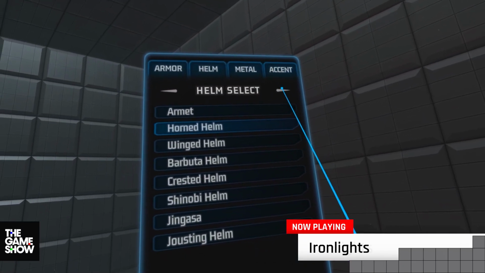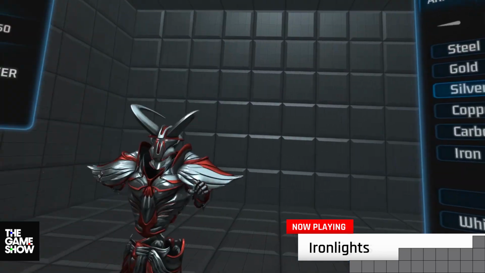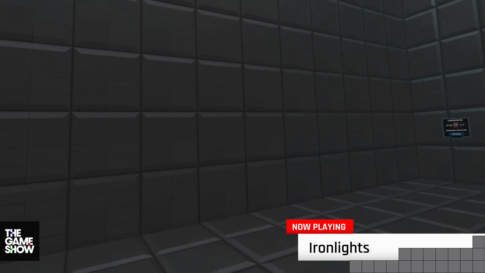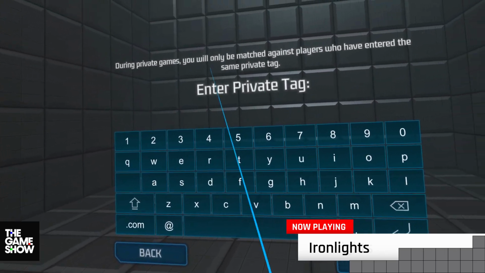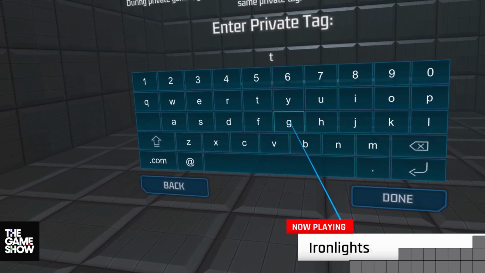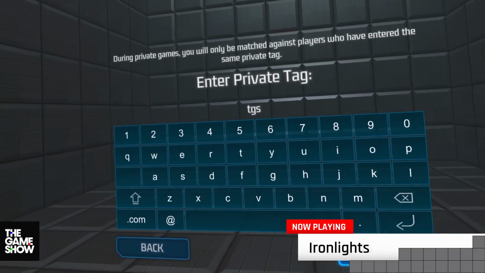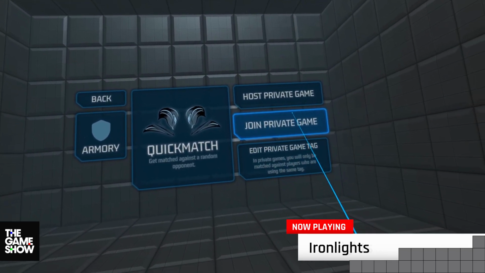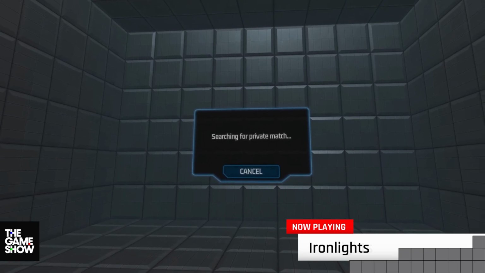All right, nice. So after I have made myself look nice and pretty and changed all my colors, should I go back up to the player menu and hit edit private game tag in the bottom right? All right, edit private game tag. What is my tag? TGS, lowercase. Awesome. And then done. And then hit join private game. That was so easy. And then we're searching for private match.